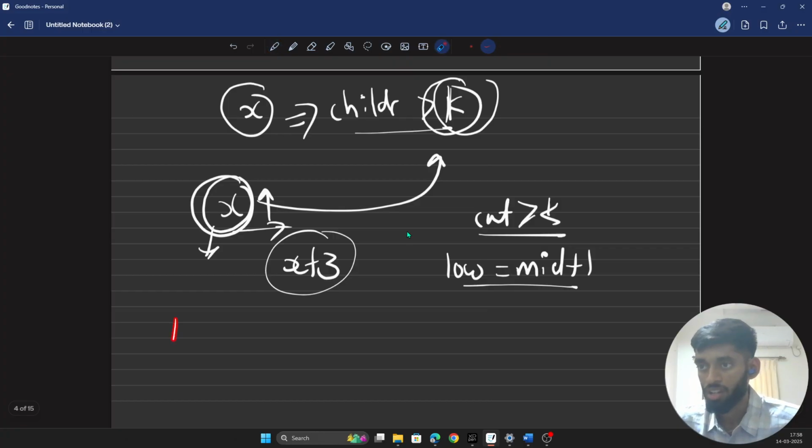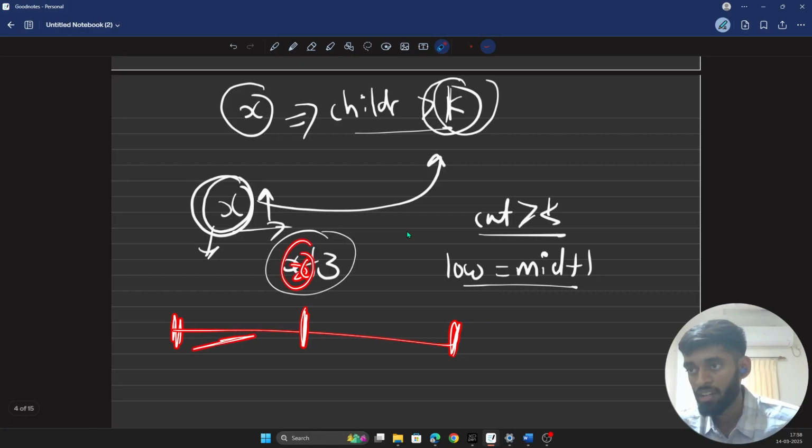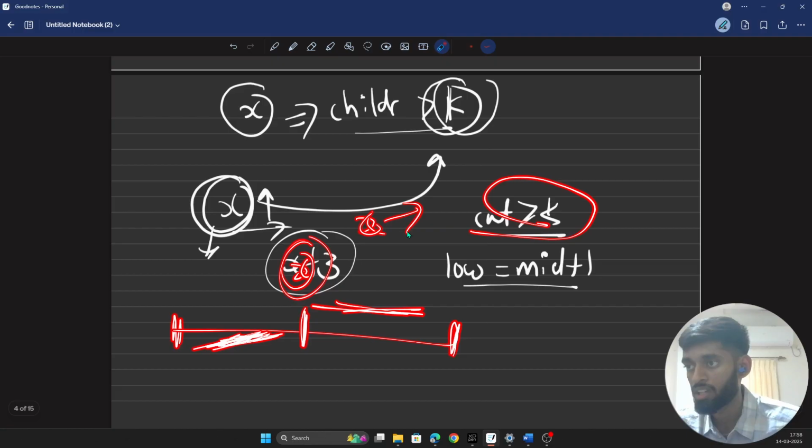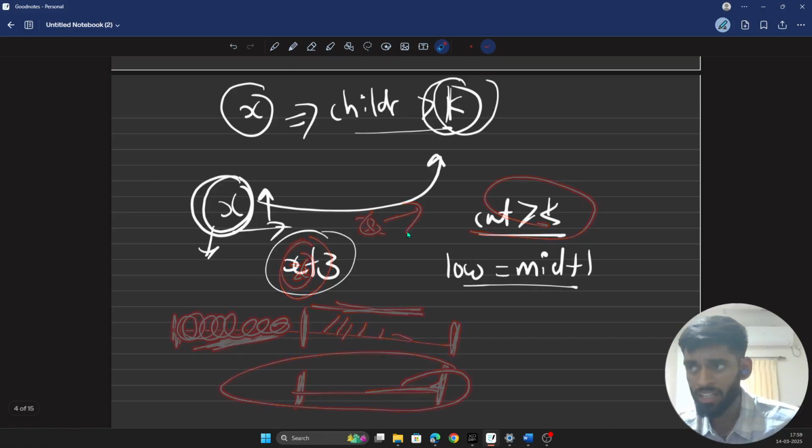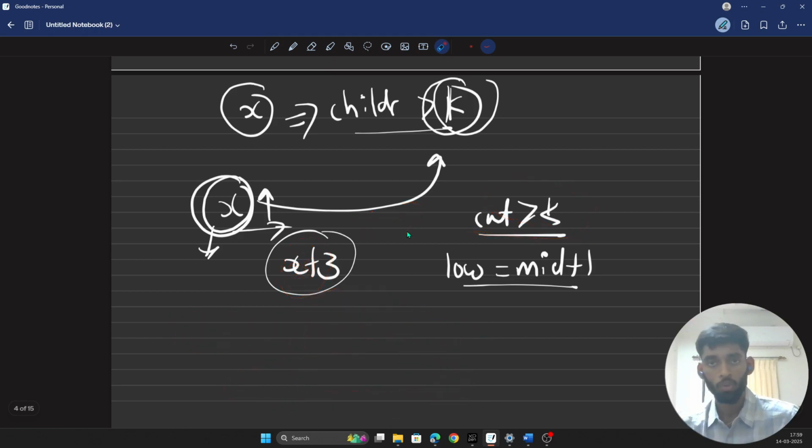If I search between this search space, for example, x is here, and this much of candies won't be of any use, because for this x count is greater than k, so my answer will lie somewhere in this search space. So I will be just eliminating this half, and I will be just searching for my answer in this search space, and answer will also lie in this much of area only. So I think approach is clear to you guys. Let us directly head towards the writing of code.